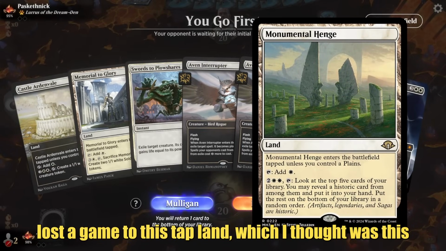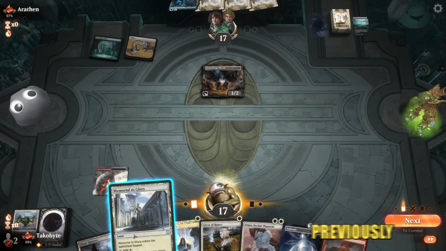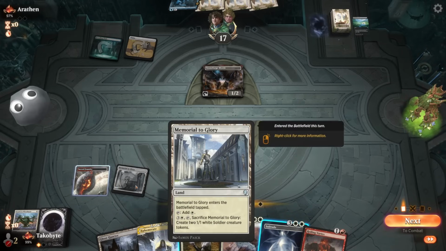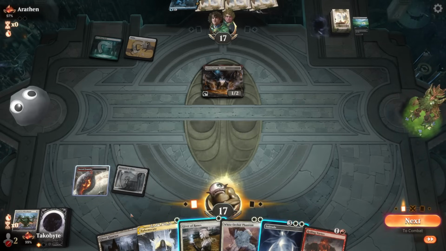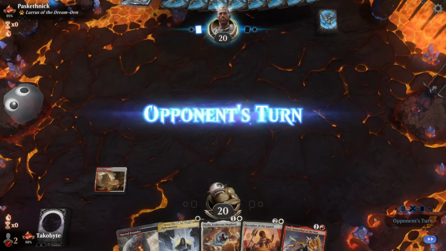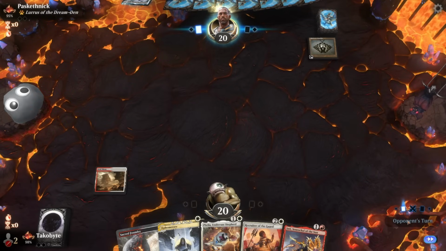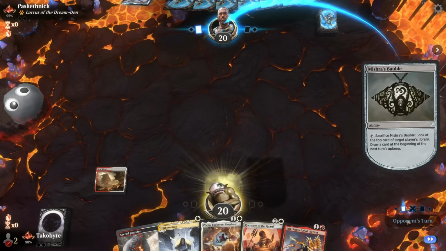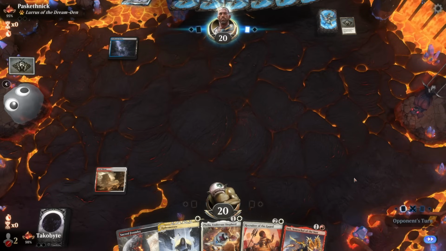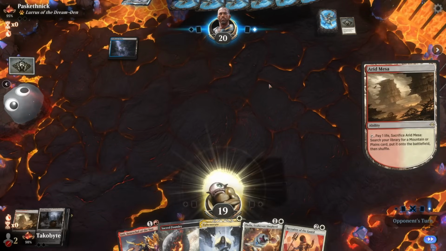Oh my god, I still have this garbage. Roiling Vortex. Wait, it's the wrong card. I thought I was playing the other, the new one. I really need to side that out. Okay, I need to remember. Wait, is this actually a control deck?